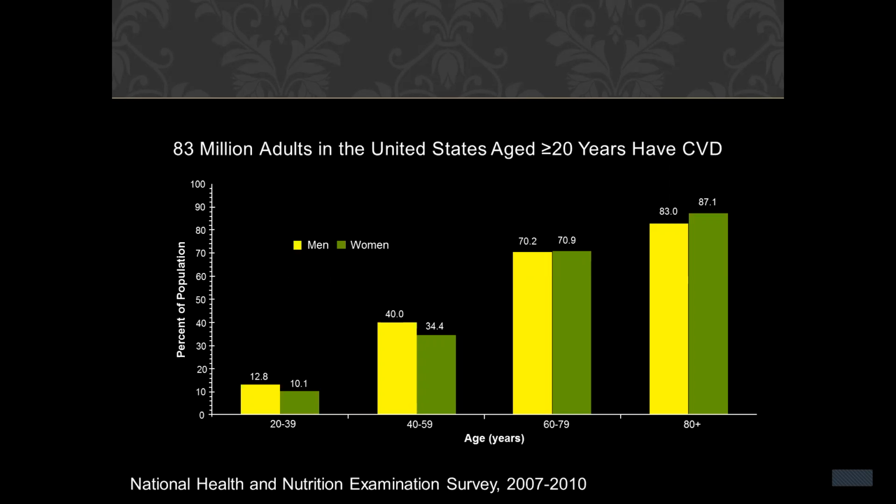And one thing I tell my patients in the clinic is that the process of atherosclerosis is definitely not an overnight process. It takes decades for the very first evidence of subclinical atherosclerosis to show up on the imaging studies, which we'll talk a little bit about later on today. But I tell my patients as well that atherosclerosis could start from childhood. And really this depends on the various risk factors, mainly the genetics that we might carry, of course, from any of our parents. So it's a process that doesn't go overnight.